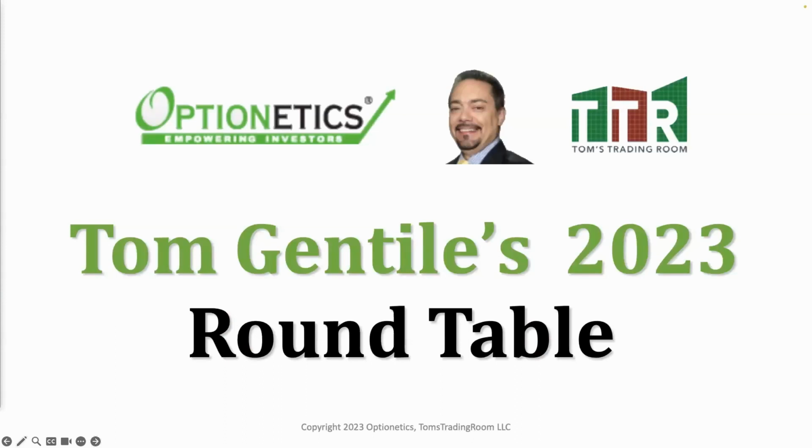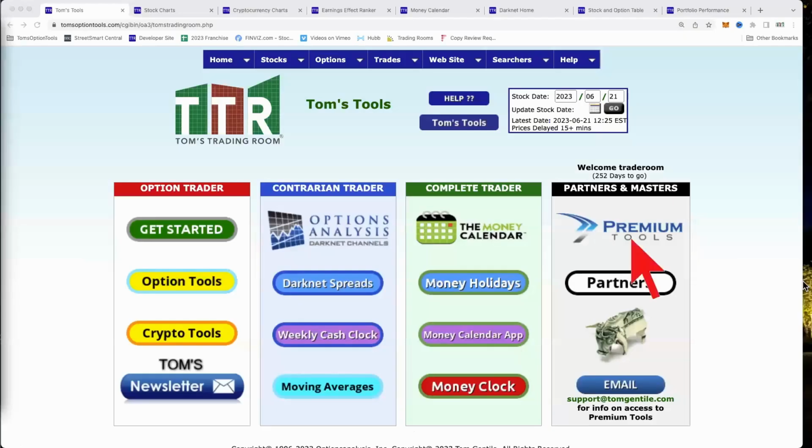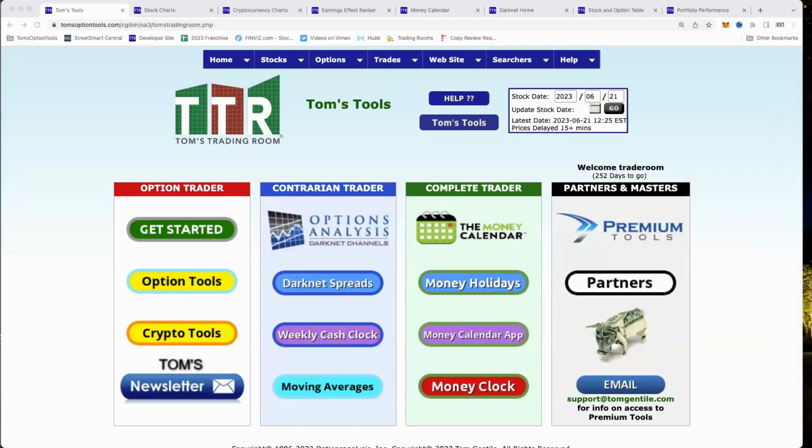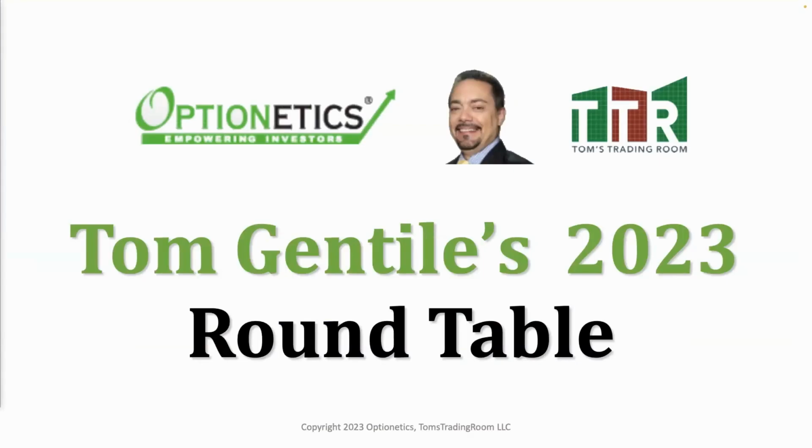So, backstory: I did Optionetics a long time ago, over 20 years ago, and it did a nice advanced seminar in Vegas. And two famous guys were teaching it, George Fontanelles and Tom Gentile, and one of them is right here today. So, Tom, it's been a long time since I've seen you in person, or actually even connected with you. So it's nice to have you here.